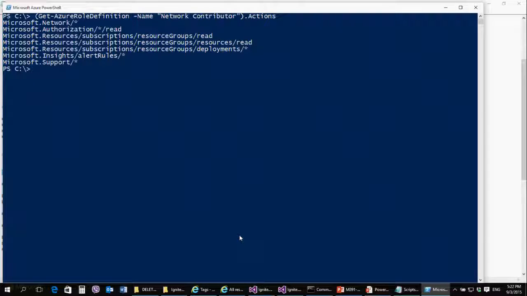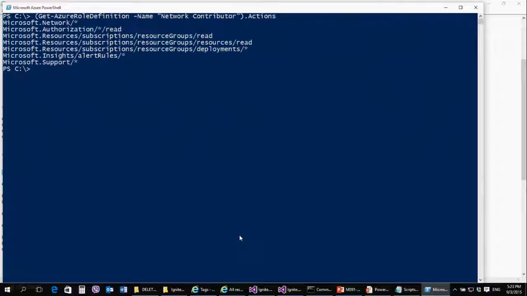I'm only interested in the first two because the rest are somewhat system permissions that you need for pretty much any role. The first one says that you can perform asterisks, meaning a pattern, everything, from the Microsoft.network resource provider. So you can use the network resource provider to define virtual networks, define subnets, delete subnets, update subnets, IP addresses, whatever. Everything that is covered by the network resource provider. You can also authorize and effectively get tokens, access tokens, from the Microsoft.authorization resource provider. So you can authenticate to the service.